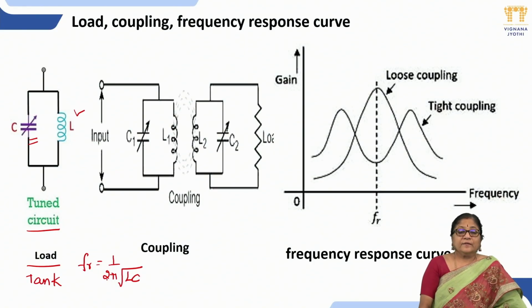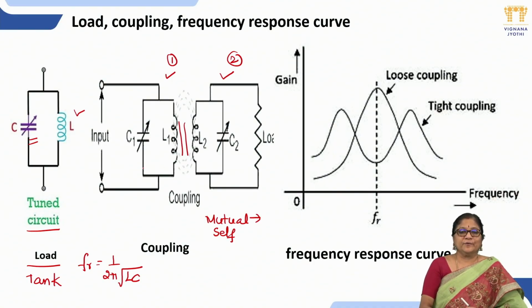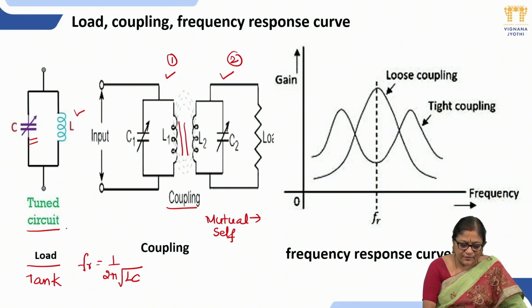Suppose you want to use double tuning, then tuned circuit 1 and tuned circuit 2 will be coupled like this. So there will be a coupling in between. It can have a mutual coupling or self-coupling kind of thing, and this coupling ratio also can be varied. So two different tuned circuits are used together through a coupling, and then we can use this as a double tuned. So this is a single tune, this is a double tune. This should be connected at the collector to form the circuit diagram.